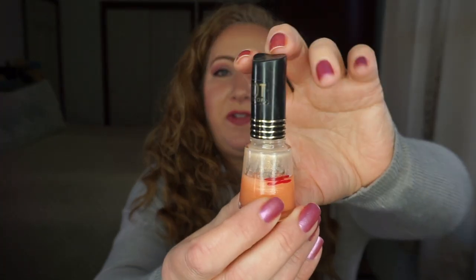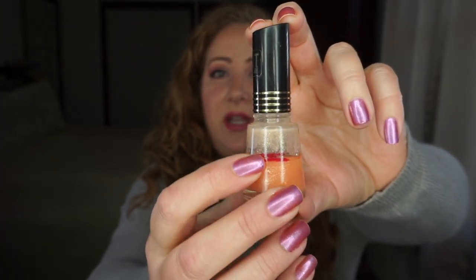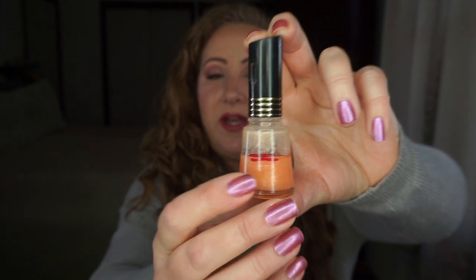This one I absolutely love and it's getting wider — this is Sunflash from Revlon. You can see my two lines right there. This is going to get a ton of use. I would prefer to use something like this as a top coat rather than an actual clear top coat, because I just love glitter and I feel like my polishes wear a lot better when I have a glitter topper on them.